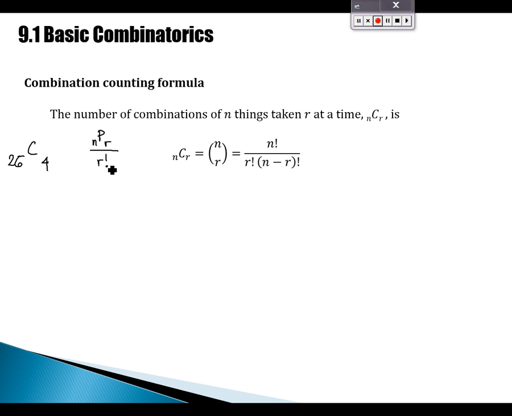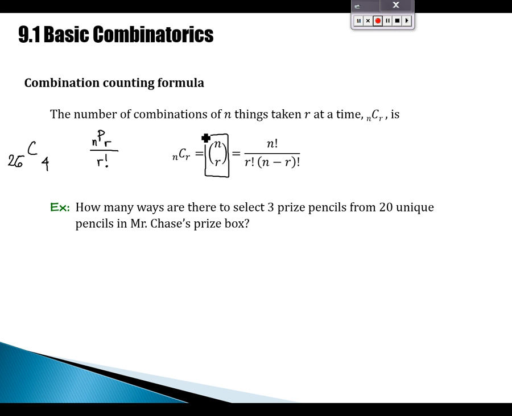And then the other thing I guess we should highlight, too, is this piece here. That's actually our favorite way of writing this. And the way we often read that out loud is N choose R. N choose R. All right. Now, it looks like a vector after our last unit, but there's no context. I can't even imagine really a context in which you'll get those confused. I think we'll probably not be working at vectors in the same moment that we'd be thinking about a combination, but that's not necessarily possible. Could be, I guess, but generally it will be pretty clear which one we mean. In this case, we mean N things take an R at a time.